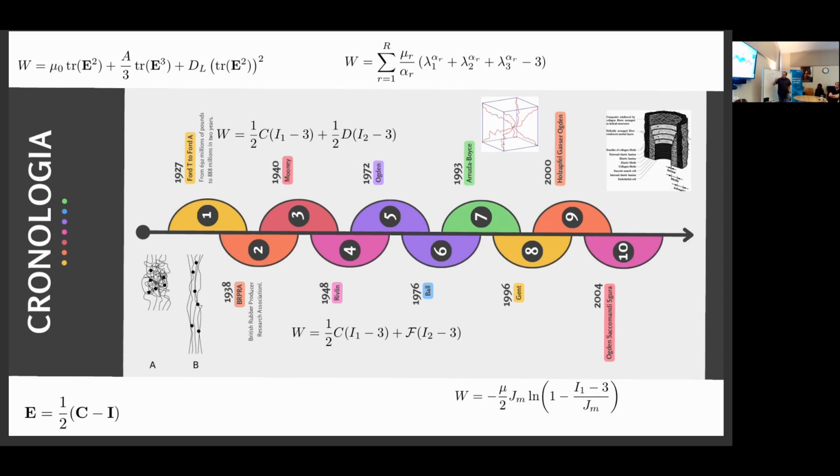So what happens during this period? That you need in the USA more and more tires. And to make a single tire at this time, you need 7 kilos of raw rubber. And the only rubber you knew at this time was natural rubber. So the importation of rubber starts to grow. And so people start to think that it was necessary to understand the mechanical behavior of this material.